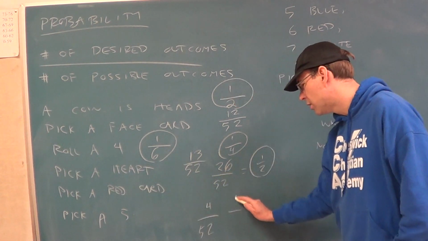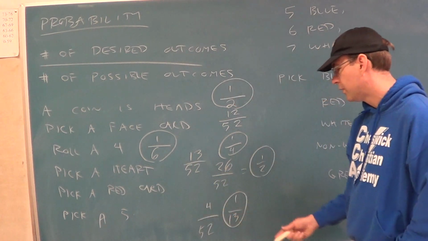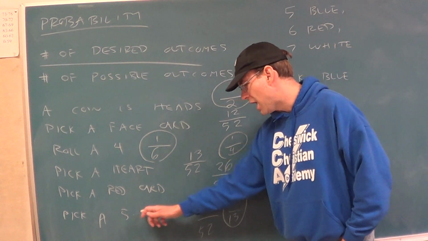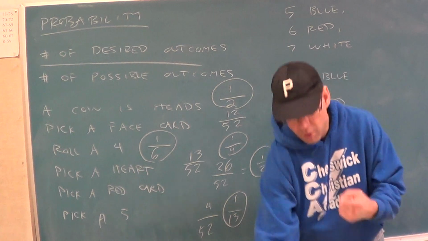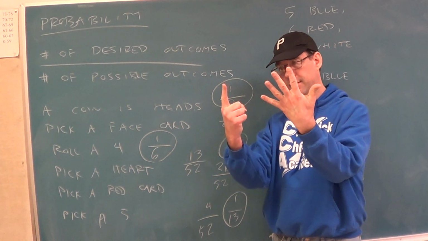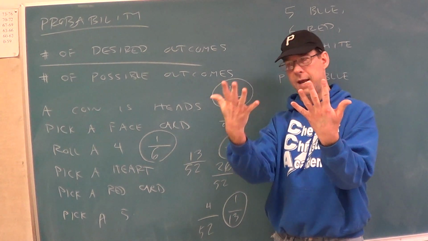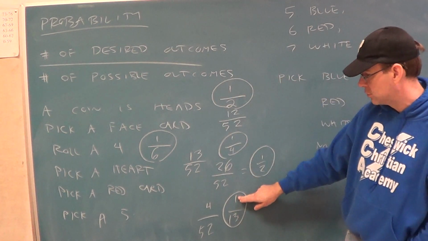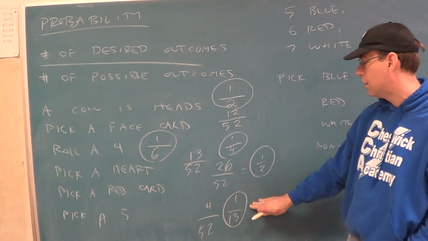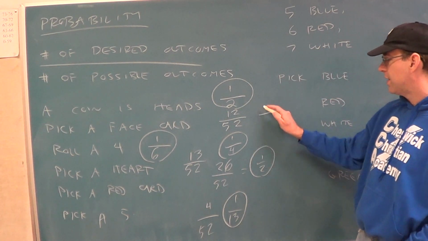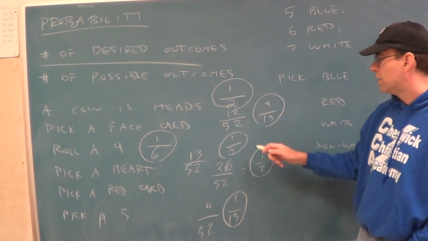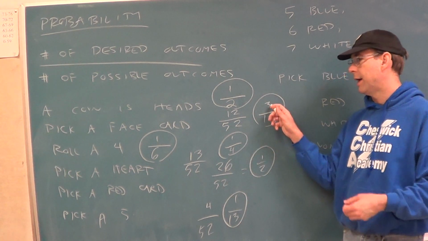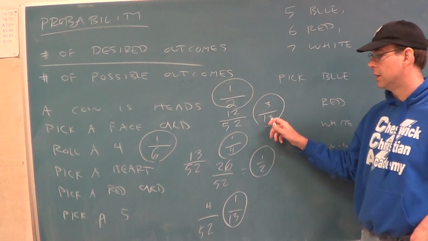Picking a 5. We could reduce this to 1/13th. Or we could have directly thought about the 13ths. 5 is one kind of card. You also have 6, 7, 8, 9, 10, 4, 3, 2, ace, king, queen, jack. There's 13 types of cards. 5 is one of those types out of 13. We could have gone straight there. Likewise, face cards is 3 out of 13. We could have thought to ourselves, again, there's 13 kinds of cards when I just counted the 13. And then king, queen, jack, 3 out of 13.